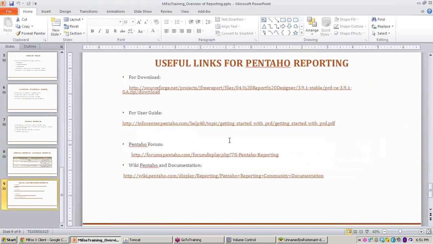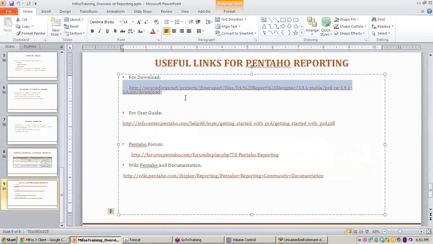Here are some links that I will give later for Pentaho reporting. From this link you can download Pentaho reporting, that is sourceforge.net. Next, for the user guide on how to use it, I have given the link. I will share this presentation with you later so that you can copy these links, or you can just Google it.